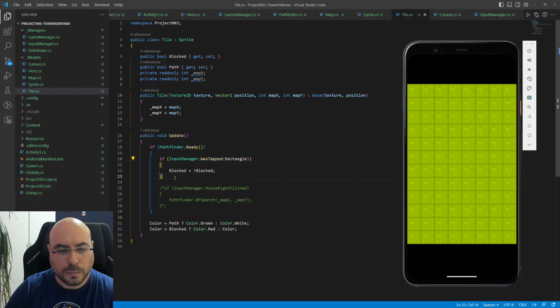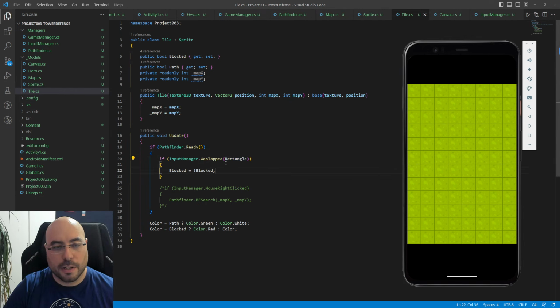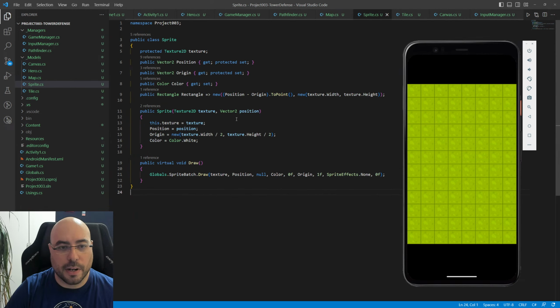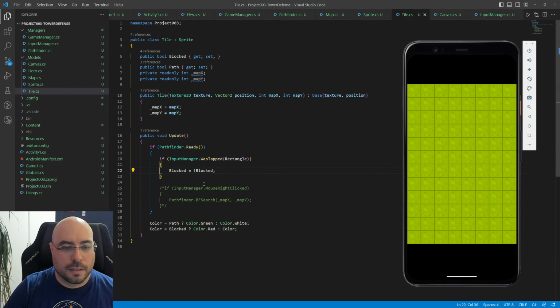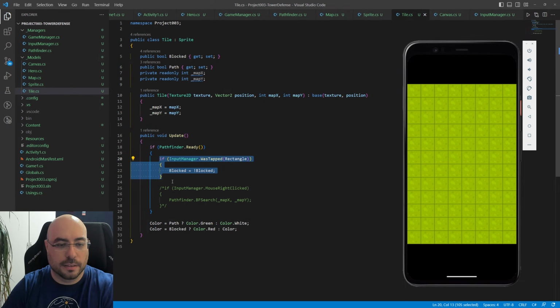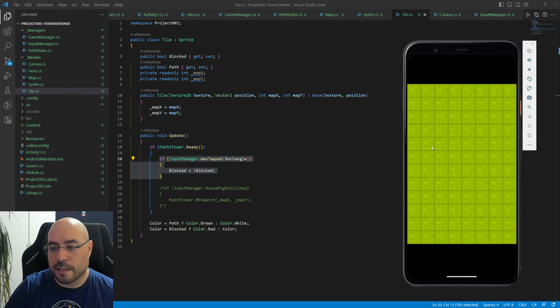Easily, if the rectangle of the tile, which is calculated in the sprite based on the current position and the size of the tile, is touched, it's an input. So that's how we handle that.